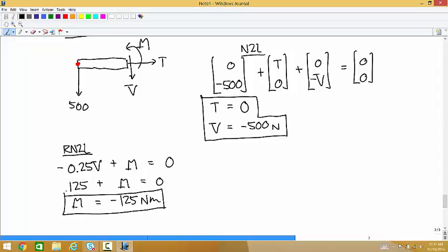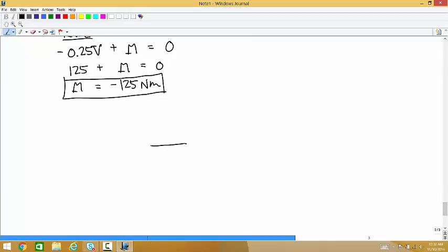Any questions about that? So if you're isolating the left side of the beam, we're thinking like V as it goes down is negative and up is positive. Yeah, so if we were working from the other direction, yes.